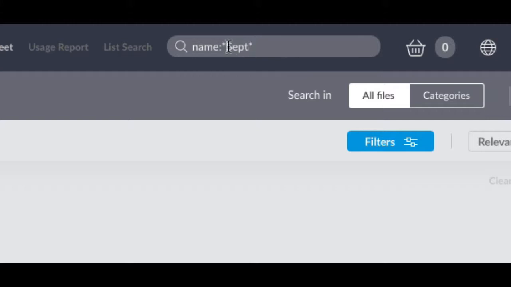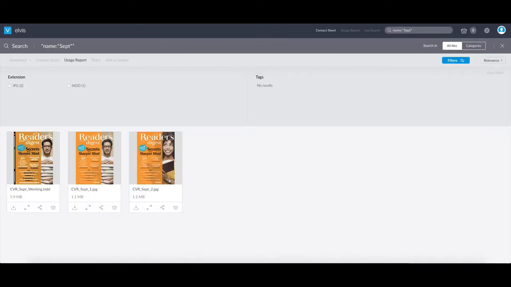So then this would return me any file names that start with SEPT and whatever might be after that. Or I can use the asterisk before and after part of a term, and then it would return any file name that contains SEPT in it. So now if I were to hit return, this just returns any file names that have SEPT within the file name itself.